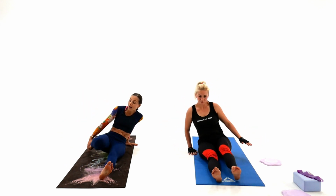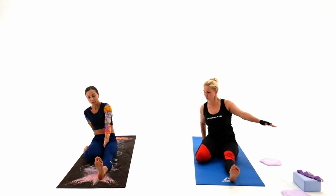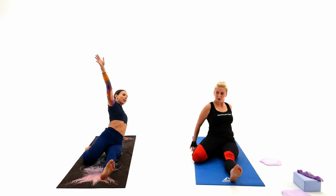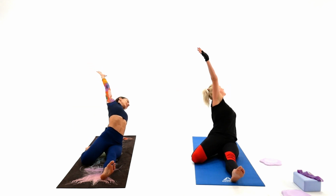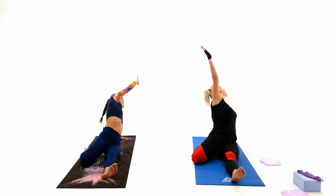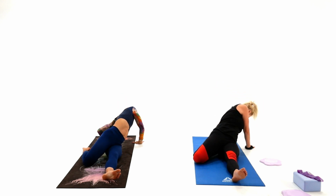We're gonna take the other leg in a half hero pose and take the free arm, on the side of the extended leg, all the way back and open up. That's it. That's a good hero pose right there. Half hero pose. Please, guys, please. A little bit more opening and send the breath exactly where it should be. And then just give it a try, to put both hands on the floor, like you're greeting the earth.